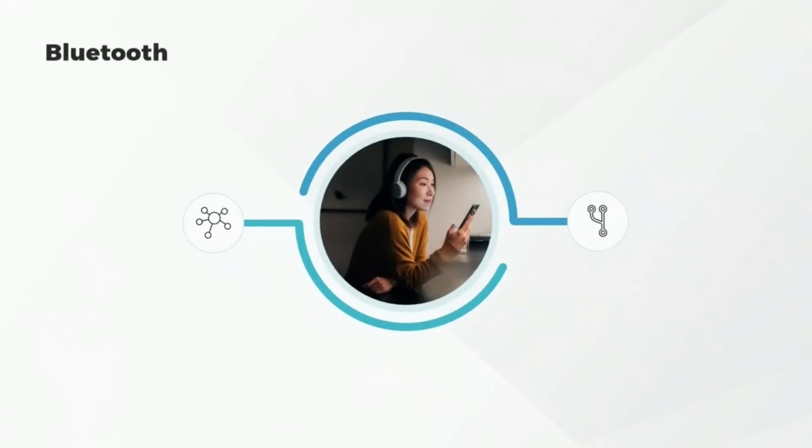Now, all of those previous interfaces used wired connections, but of course, that's not the only way to connect a peripheral device. Bluetooth is a technology that can connect a multitude of devices over short ranges, usually up to about 30 feet, using radio frequencies in the 2.4 gigahertz transmission band, which, by the way, is the same band used by some Wi-Fi communications, although its low power state and short range generally produces little, if any, interference.